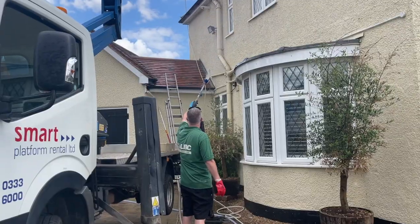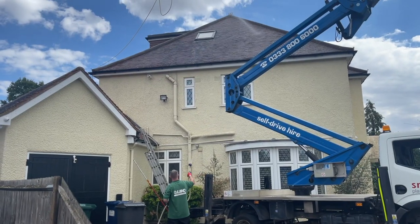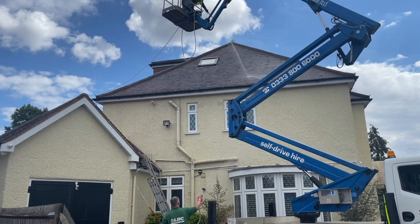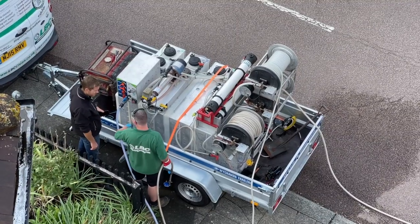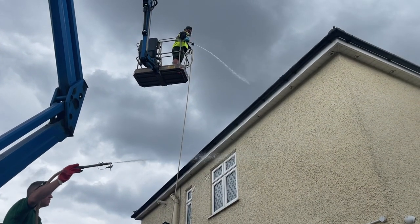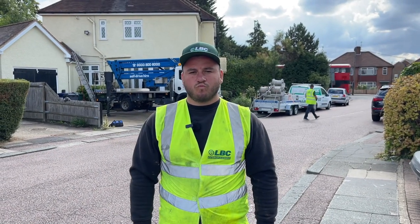Irish Jim. Notice that you're spraying water at the bottom as Doomy applies the chemical. Just explain the process, please. Yeah, because we're using bleach, we need to put out as much as we can a protective curtain of water, so any bleach that's coming down isn't killing any plants or damaging any of the stuff around the property. And is that a key function, one of the beauties of the new machine? Yeah, because what it's doing is trying to ensure that we don't do any damage to the properties, that we're making sure that everything is left as we found it, and it's just to keep everything nice and clean and safe.